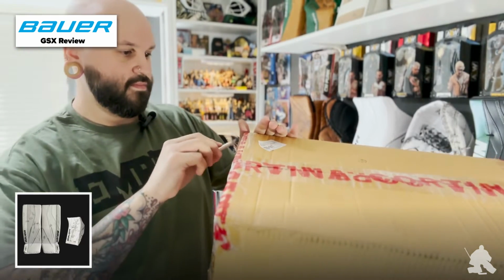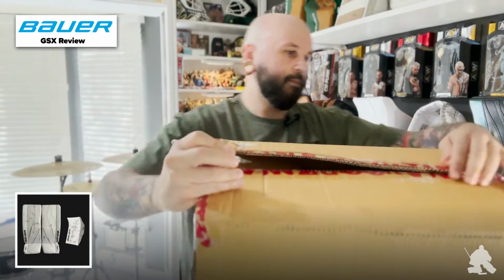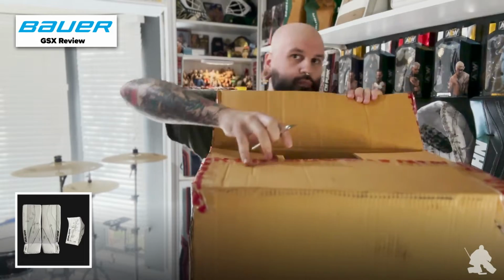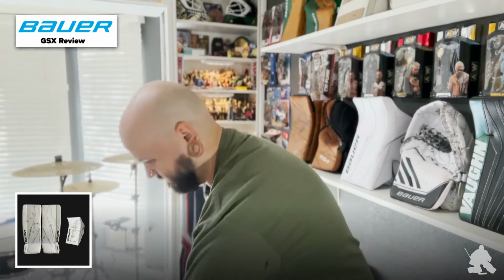So for those of you that have ever been shopping in retail, or those that have ever worked in retail before, when you see these tan colored boxes and you see this white and red tape that says Cortina on it, there's only one brand that ships in these boxes. So let's open it up and see what's inside. I'm going to put the box down here. I'm going to pull them out. Anyone going to guess what they are yet?